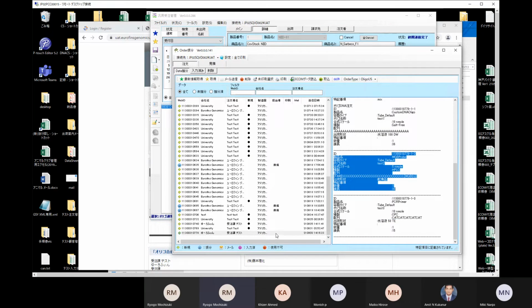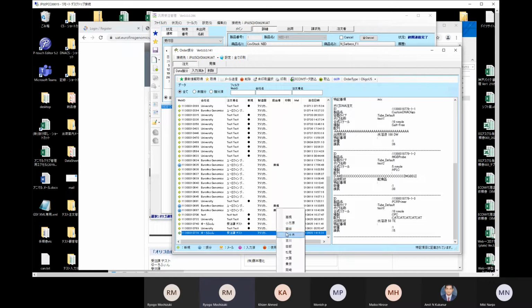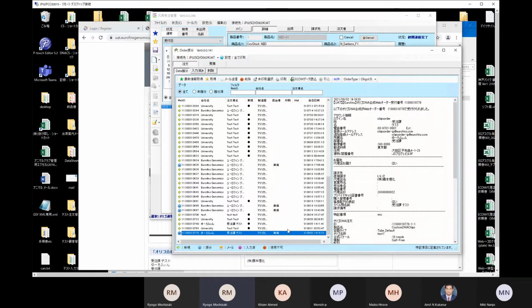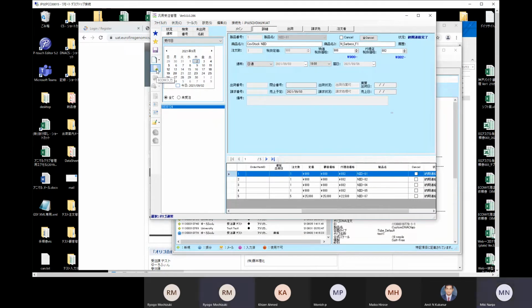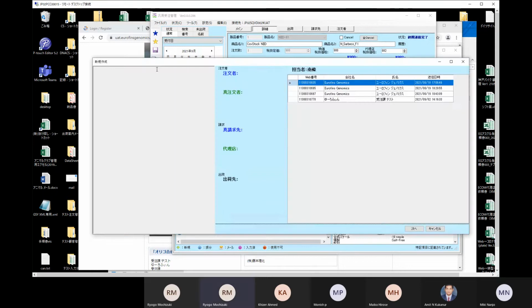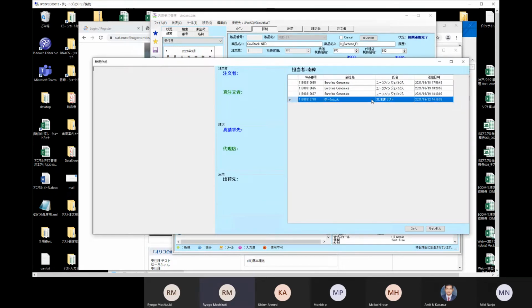So on the left window, the MGB probe is shown. You can see the MGB probe. And the application can import these overseas products by clicking the ecom entry button.